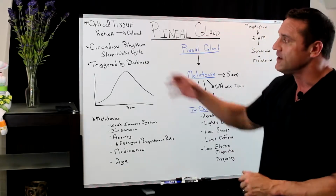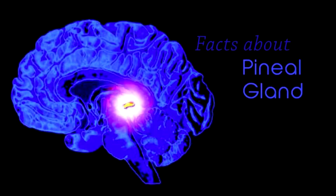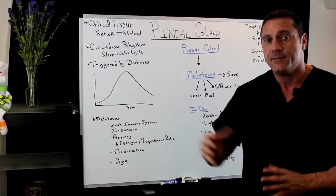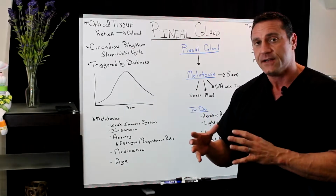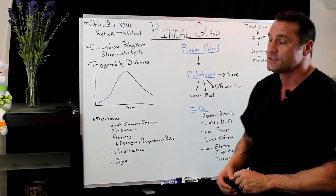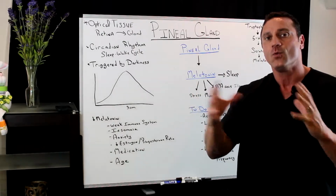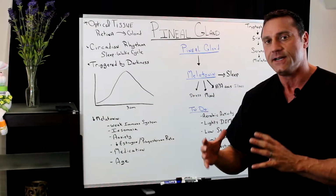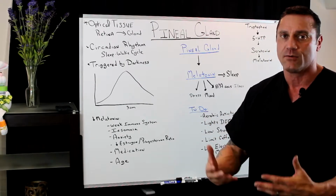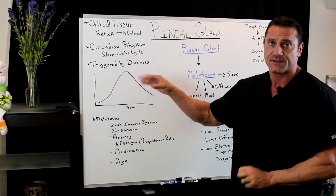So good question. The pineal gland is located basically in the center of the brain, otherwise known as the third eye. Now the pineal gland does contain some optical tissue which has a direct link to the retina because it is triggered and activated by low light, like amber light, and darkness. One of the functions of the pineal gland is that it's involved with the circadian rhythm, our sleep-wake cycle. Like I said, it's activated in dim light, and it slows down its production of melatonin once we arise, especially with the sun coming up. Again, it's triggered by darkness.